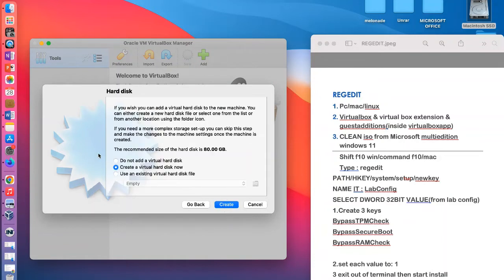And then we hit next, and you can use a virtual hard disk, or you can use a virtual disk image.